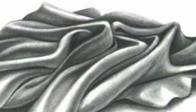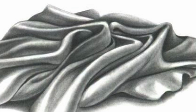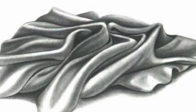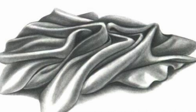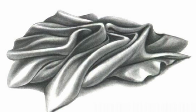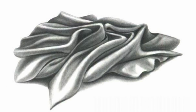Inert fold. This fabric is not suspended at all and is inactive, creating what is called an inert fold. Since the fabric is not suspended and hanging, the folds may go in many different directions. This can be seen when a person is sitting, and the fabric of their clothing is resting on the surface that they are sitting on.